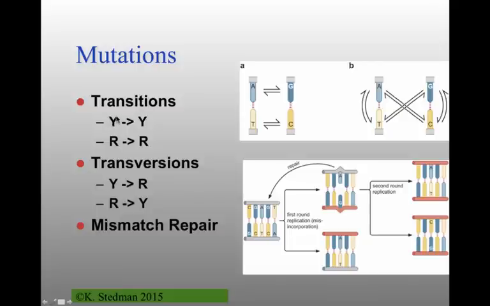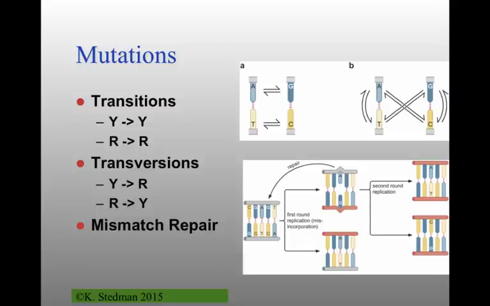So here, just the abbreviation again, the lazy molecular biologists have Ys for pyrimidines, because there's a Y in pyrimidine. So that would be a C going to a T or a T going to a C. Or you have a pure R, purine, G going to A, A going to G. These are actually relatively easy changes to make because they're not changing the structure of the DNA that much. Because you think about it, small goes to small, large goes to large. And so you're not going to have as many of the changes that are happening there.